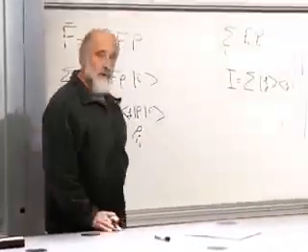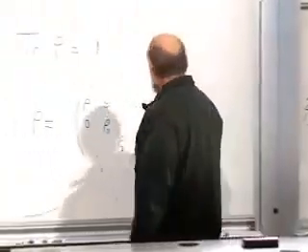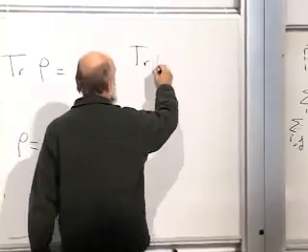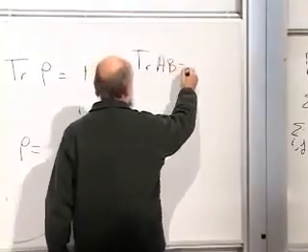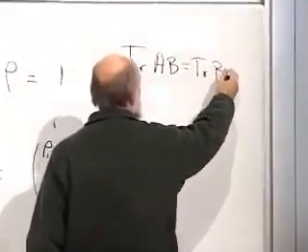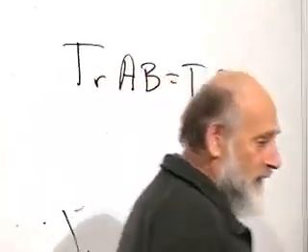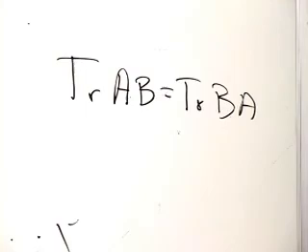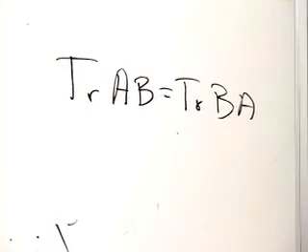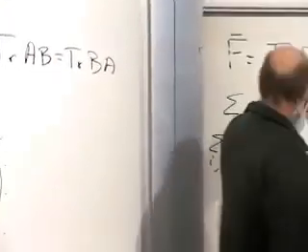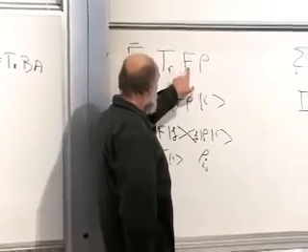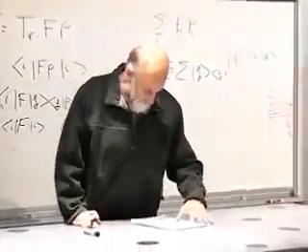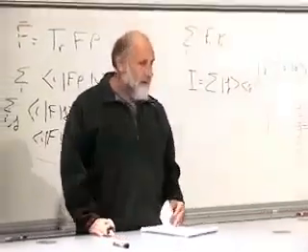Here's a little theorem that you can prove. It takes 2 seconds to prove. If you have the product of two operators, A and B, the trace of A times B is the same as the trace of B times A. Work that out. Even if A and B don't commute, the trace of the product doesn't matter which way you order them. And so, in fact, it doesn't matter which way you order f and rho. The trace of f times rho is the average. Okay. That gives us the concept of a density matrix.